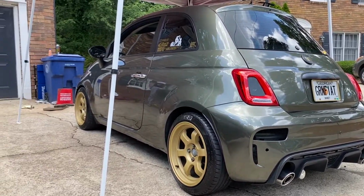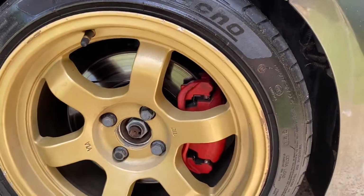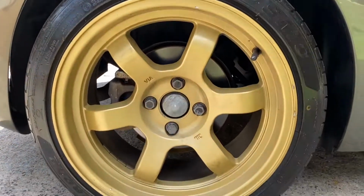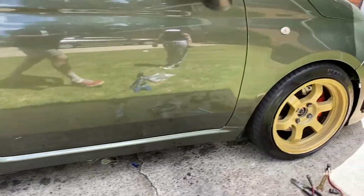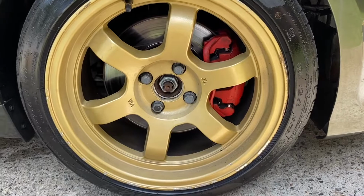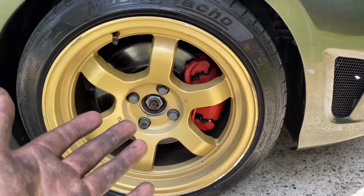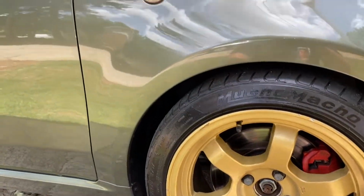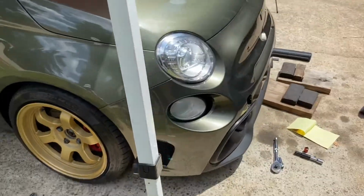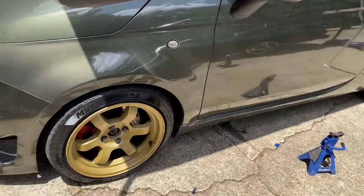All right, well, we got the rotors and brake calipers done on both sides. They're definitely a little bigger if we look at those compared to the rear stocks. The stocks are tiny and these are a lot bigger, and these are slotted, so she'll be able to stop a lot better. These do need new pads all the way around. We have the rears, but we don't have the fronts, so we're going to go ahead and order the fronts. These are off of a 2014 Abarth. This is a 2012 500 Pop, so we'll order the 2014 Abarth front pads. But other than that, both sides are totally done. It drives good and we're all good to go on there.